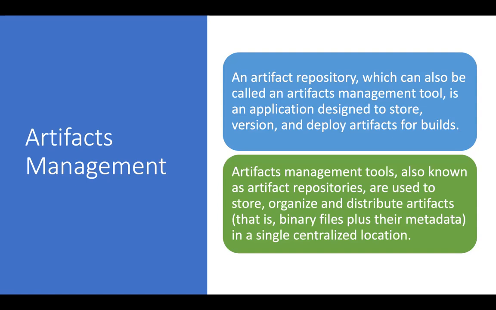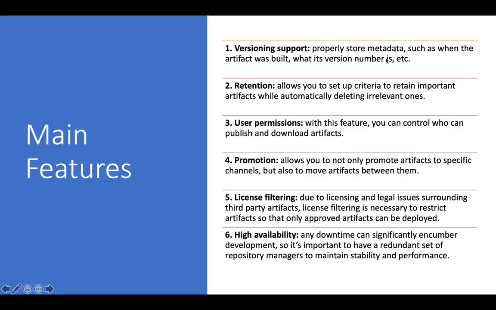But again, artifacts, just to give you perspective, allow you to manage all those things. They call them binary files sometimes, or artifacts. Sometimes you say binary or artifacts, they are saying almost the same thing. So these are some of the main features. Version support: you can give a version to your artifact, like the one I showed you there. I will show you again on Jenkins how an artifact looks. All those applications like JFrog allow you to do that easily.